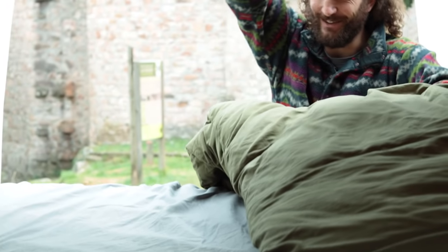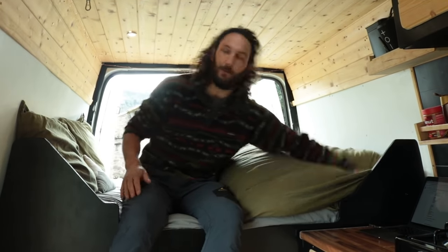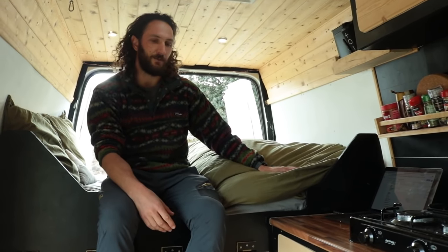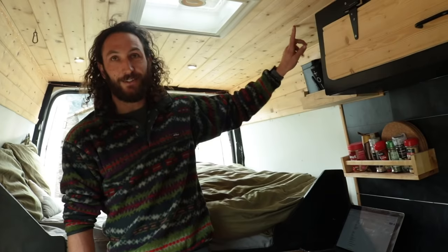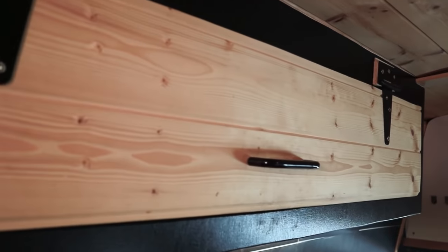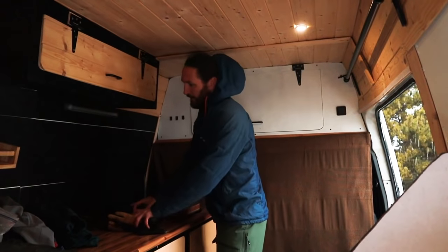This bed is tiny, but I can stretch out head to toe — very warm and comfortable by myself. With two people it's a bit of a squeeze. I love the pine wood. I love lying in bed looking at these notches in the pine — it gives it a beautiful feeling, and that was one of my major priorities. I wanted something that felt like a little mountain cabin, essentially a base camp in the mountains that felt like home.